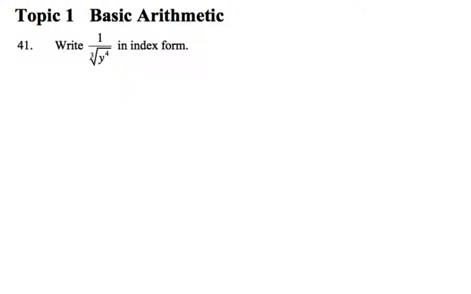Alright, now this is under 1, so if we took away that fraction version really, we could write it in index form. This is going the other direction here. We've got y, and we've got it to the power of a negative, because it was an upside down one, under 1 there. And the power is the 4, so that'll be the top number of our fractional indices, and it's a cube root. So y to the minus 4 on 3.